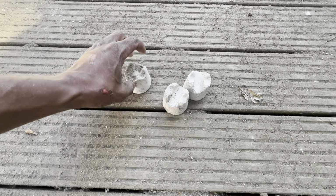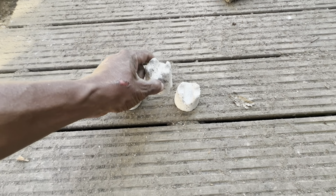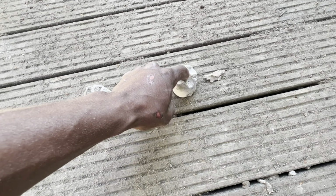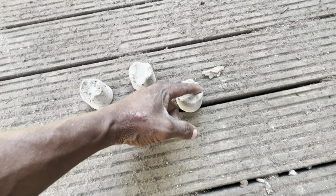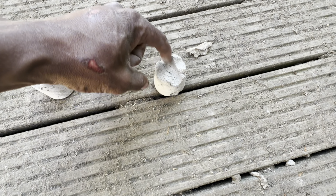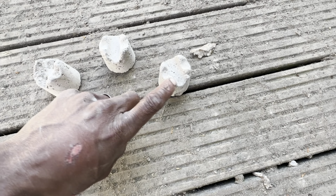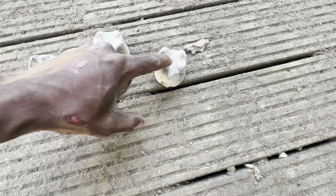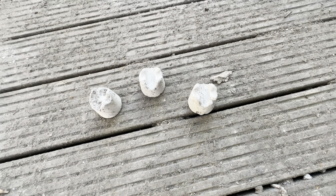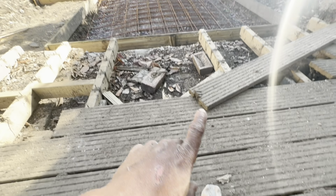All right guys, so these are the concrete spacers that I'll be using. We call them castles. They sort of look a little bit like a castle. So they sit down on the ground and the metal of the mesh sits through here and that supports it. So there's two options. If you go this way, you get a spacing of 40 mil. If you put them on this way, you get a spacing of 50 mil. So it's a little bit higher. So it's variable in that sense.